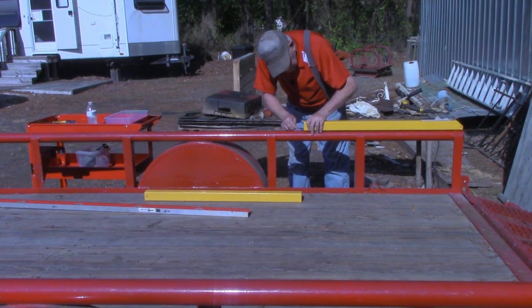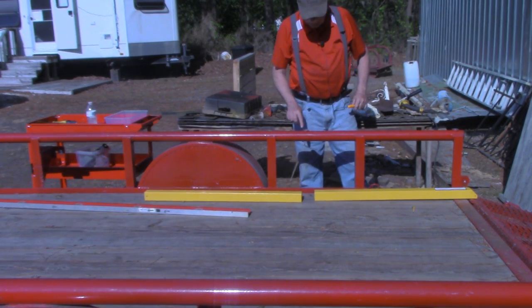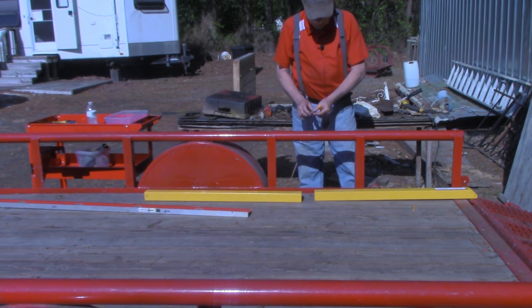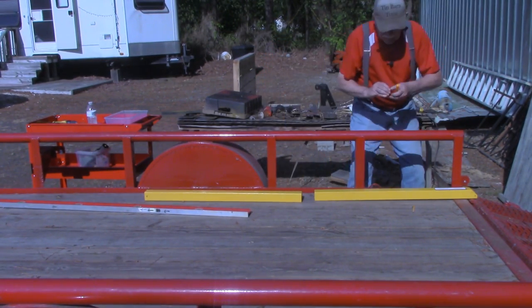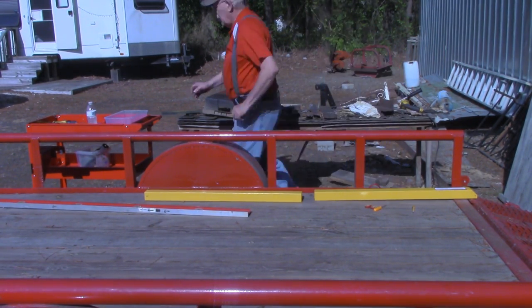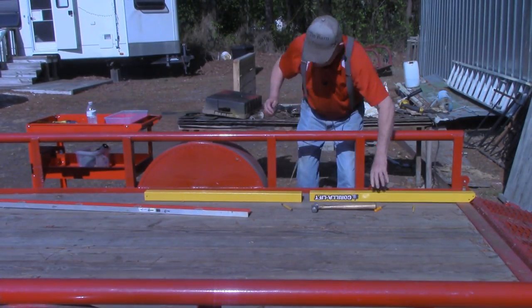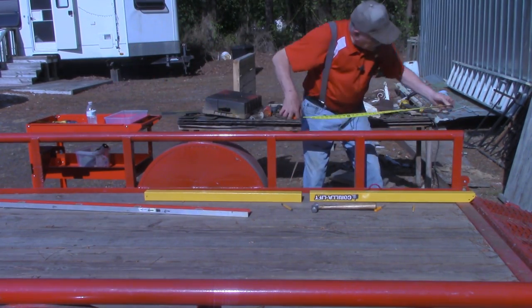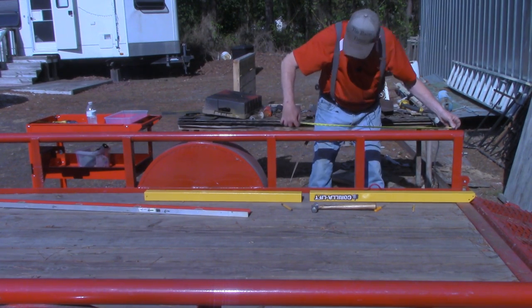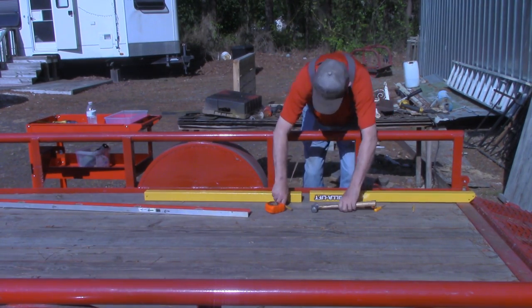And I can also see that I'm going to need to trim off the end of this standoff. So I've got a couple marks on there now. That one I can see real good. I think I see those marks, but just to be absolutely sure, it's exactly 3/4 inch in between. Yeah, I'm seeing the right spot.